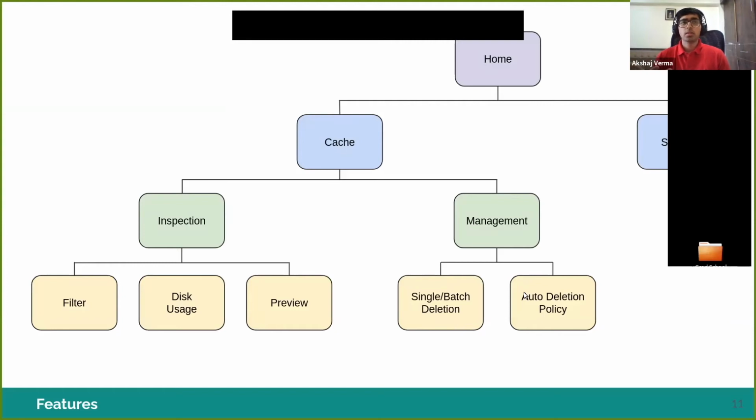We talked about that earlier based on the file name and the file size and the dates. Having a disk usage overview that could show you how much size the cache occupies in your system, how many files are there, and finally a preview where you could click on a cache file and a pop-up would just open and show you what that grave.hdf file looks like.